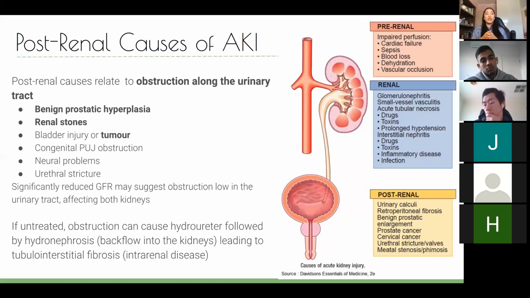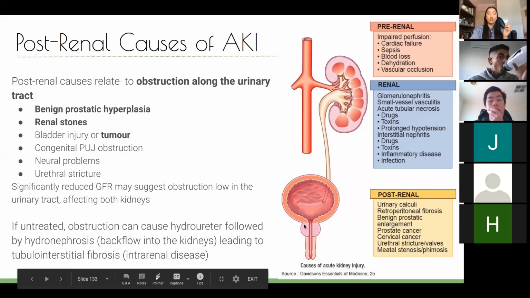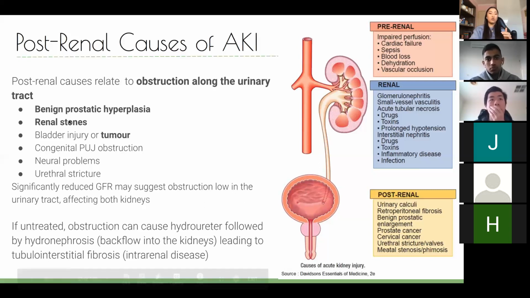And then once we get lower down into the urethra, there's 2 main things here. The urethra can be strictured again, or you can have BPH in men, obviously. The prostate, which wraps around the urethra, you can actually see it indicated here, if that is undergoing hyperplasia, it's increasing in size, that's going to narrow the space in the urethra here and cause obstruction. The main ones that you have to know about are bolded, BPH, and stones, maybe tumor, but not so much.